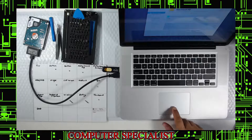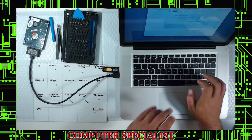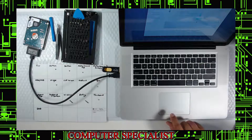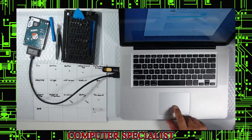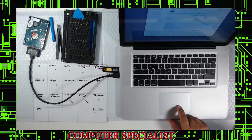First check what format the original drive was — Mac OS Extended Journaled — good. Then go up to the new drive we installed, hit Erase, and name it something like 'Macintosh SSD'. Make sure the format matches. Hit Erase — it'll be quick since it's a solid state. Once done, select that drive, hit Restore, and choose the external old drive as the source. The new drive will be erased and replaced with the data from the original.